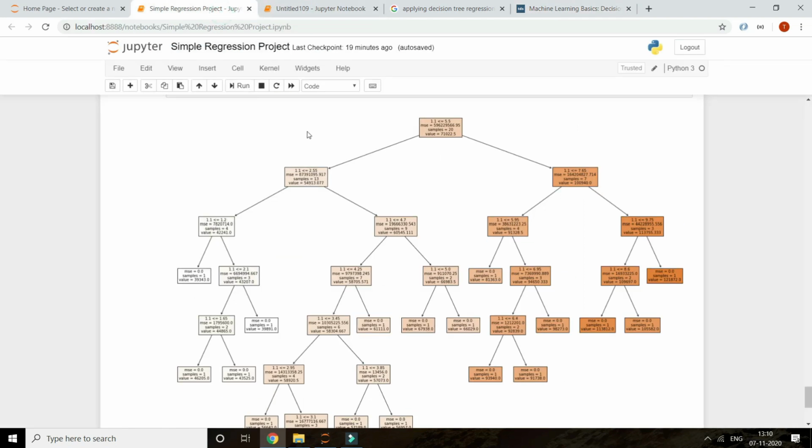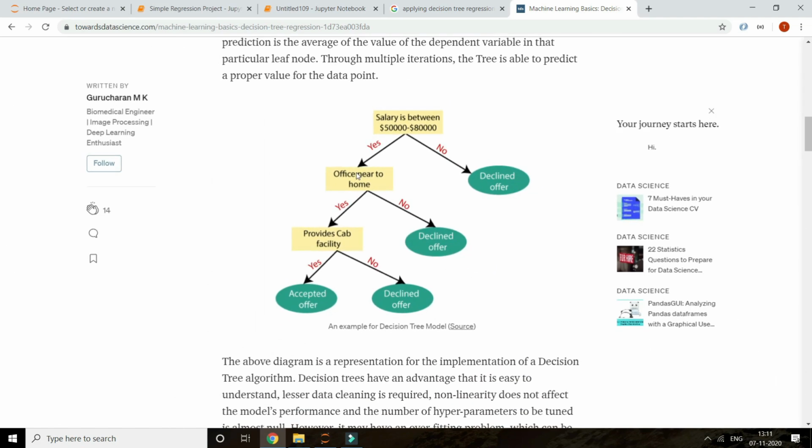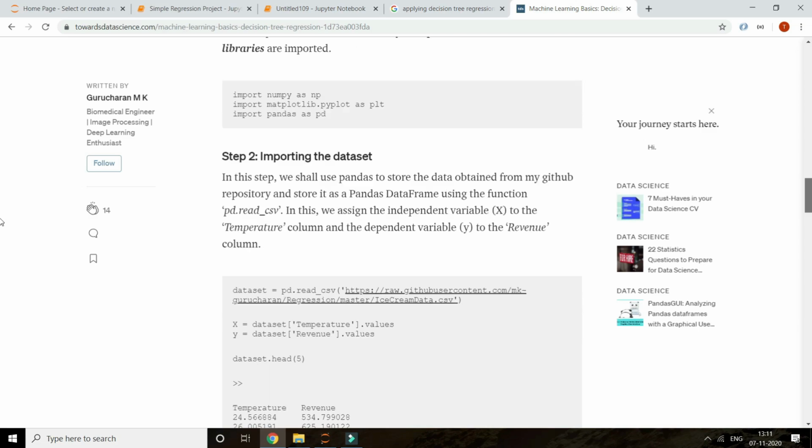Our project is a little different; even though it is salary, the values are different, but it is just an example. How does it work in regression? Regression means a continuous variable. If the salary is between 50,000 and 80,000, no, then decline the offer. If yes, then is the office near to home? No, decline the offer. Yes, then provide a cab facility and accept the offer. So it basically works like that.